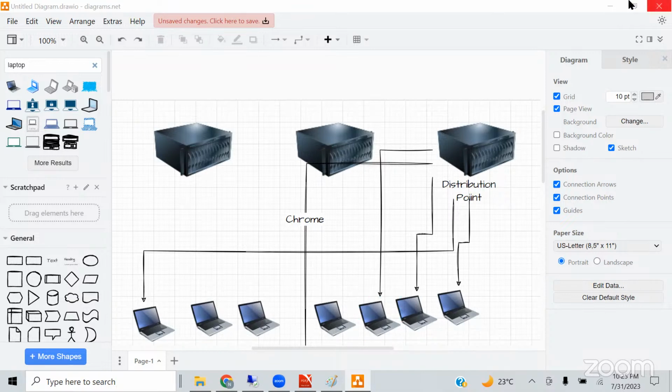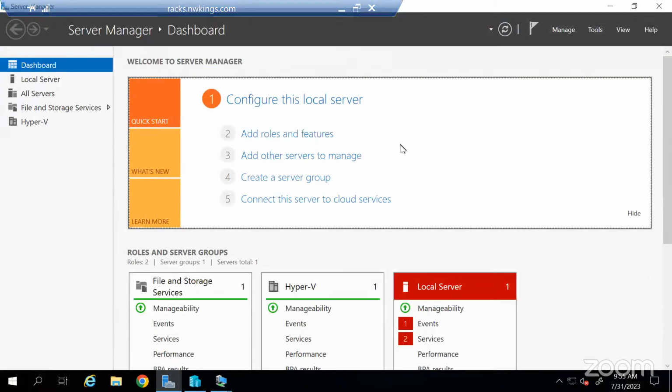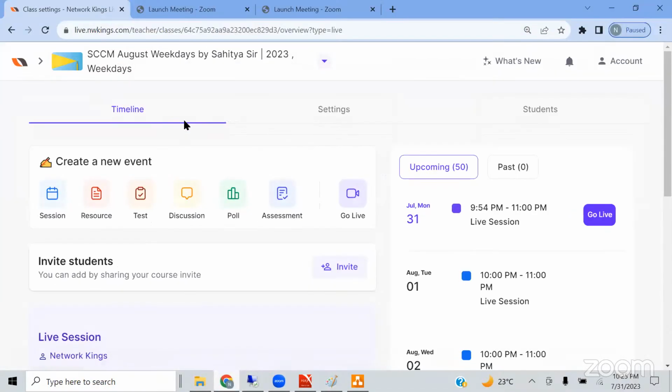Now, I have one Azure account. I have already configured it on the networking servers, so obviously all these things are configured already. I have already built our infrastructure, but now we are going to build it from scratch. For that, I'm going to create the virtual machine on the Azure portal.